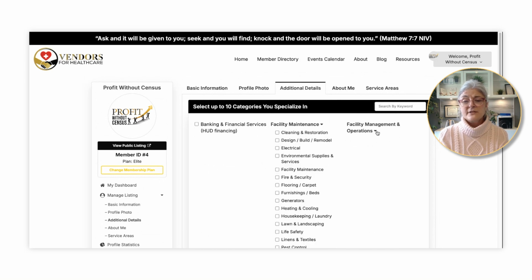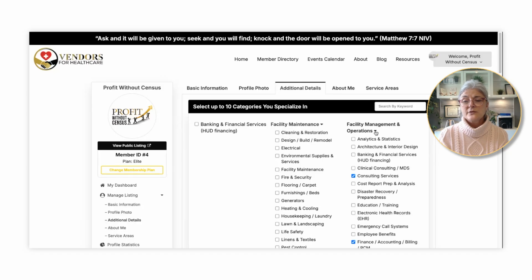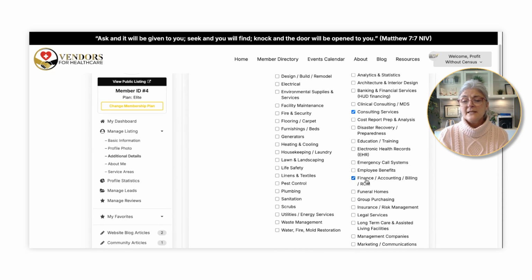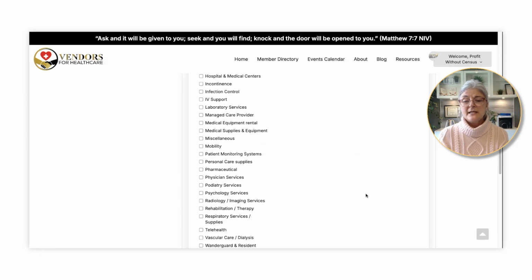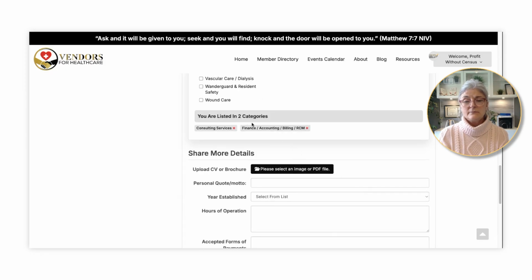So for today's example, we are going to select facility management and operations, and we are a consulting services firm in the area of finance. So we're going to select those 2 options, and you'll see down below here that you are listed in 2 categories.